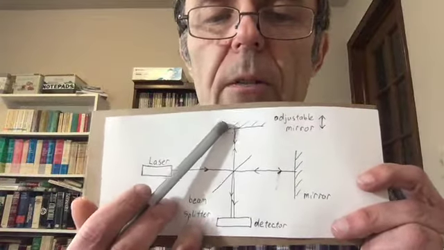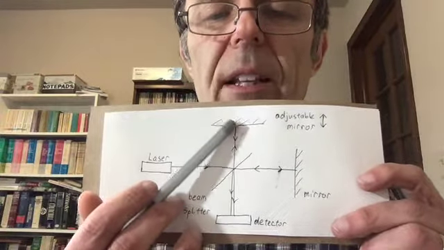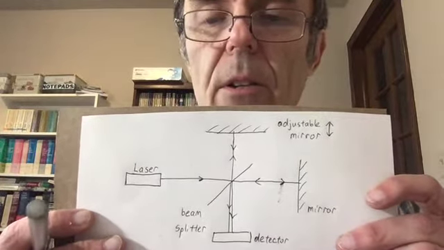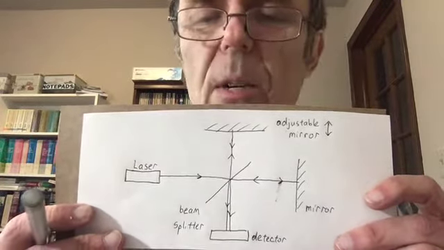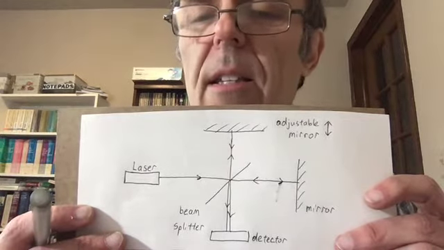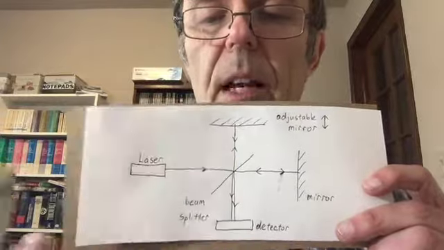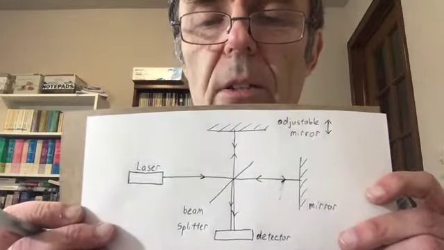So as we move the mirror up and down, we have a very nice way to measure distance. So the secret to an interferometer is you have an exquisite way to measure distance by looking at interference between the two light rays. So that's what we're going to use the interferometer for. I want to show you two examples of when you use interferometers. One from astronomy and one from medicine.